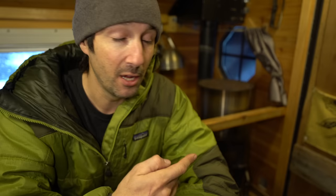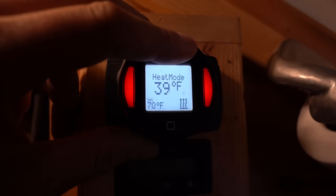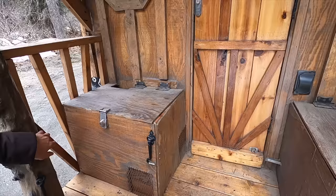A diesel heater is definitely more stealthy than a wood stove putting smoke out of a chimney. The other downside is it's mechanical and electrical, so there are things that can fail — more parts means more potential failure points, making it less reliable than a wood stove. Now the advantages of a diesel heater are awesome. Number one, it's extremely efficient — just a little bit of diesel gets you a long way. I've done several eight to ten day winter camping sessions and only used about two and a half gallons total. It just sips on diesel.